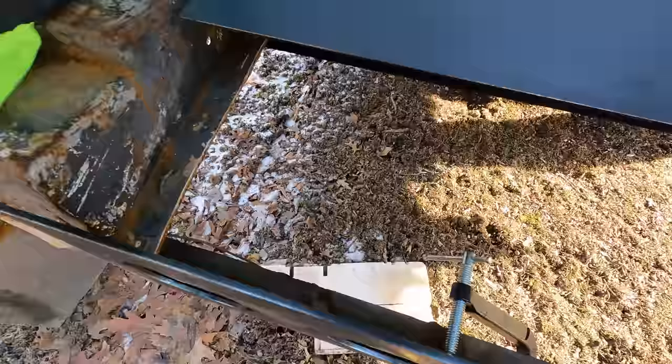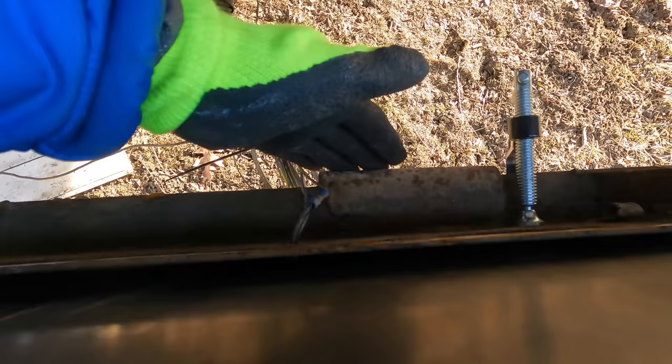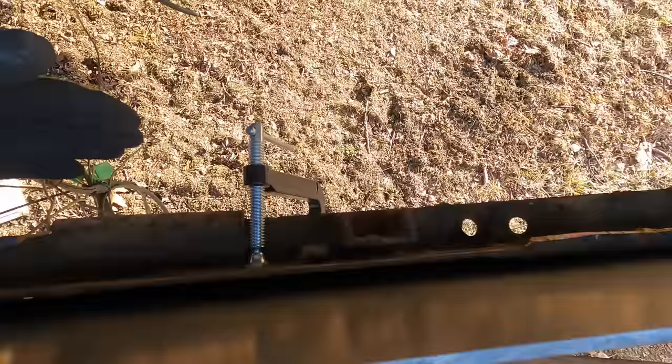All right, so as you see, we do have this bottom piece that is original. And whatever we do, we don't want to cut all of this out because we've got remnants of what was once there. We've got this part of the winch mounting plate. We've got these brackets, which I'll cover here in a second. So I don't want to cut all this out because that's erasing history.